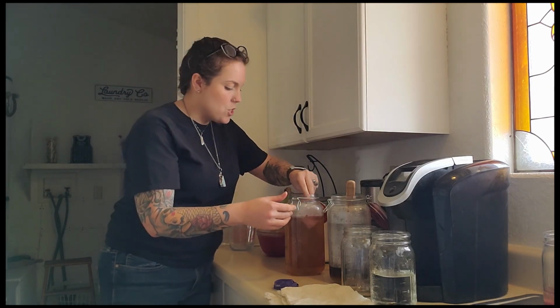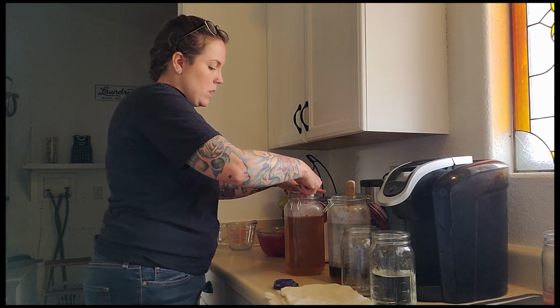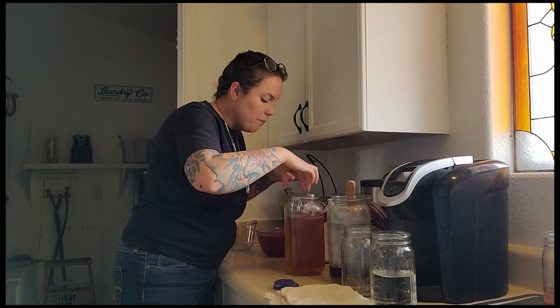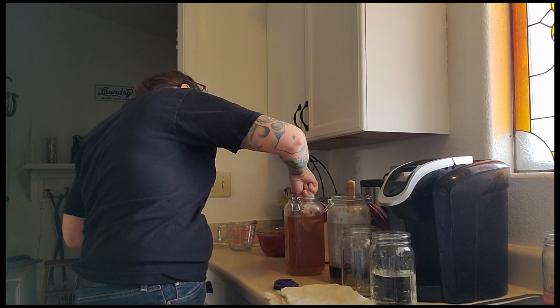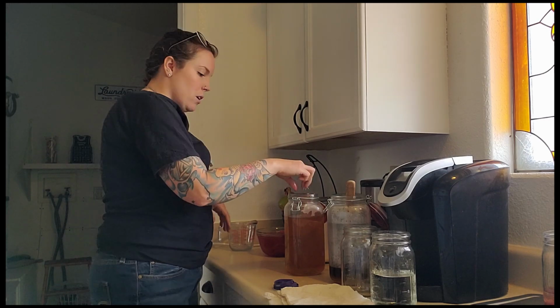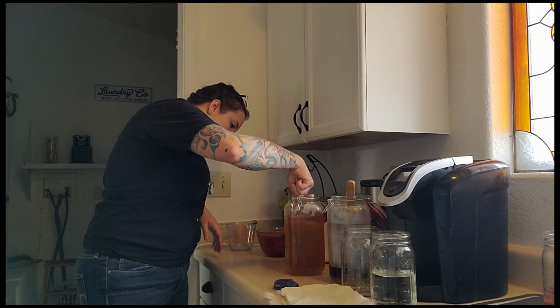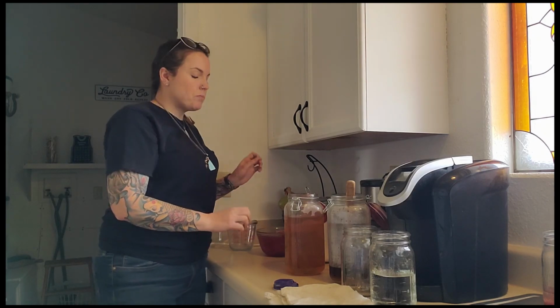What you want to do is you just want to stick it in there and see if you can try to get it to float on top. Now if it floats, cool. If it doesn't want to float at first, that's fine. It'll pop up. Okay, so we're just gonna leave it like this for right now.